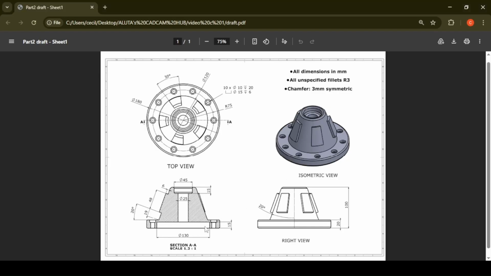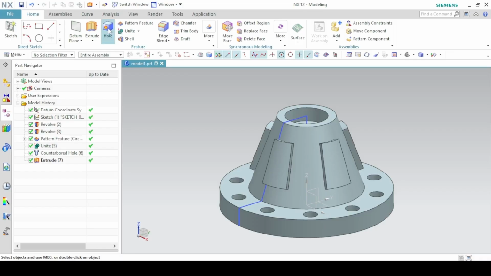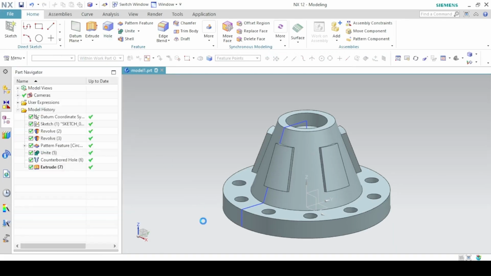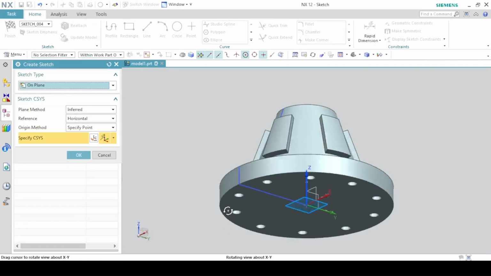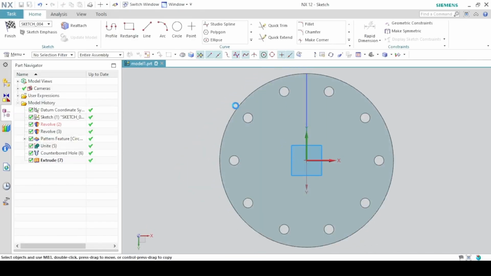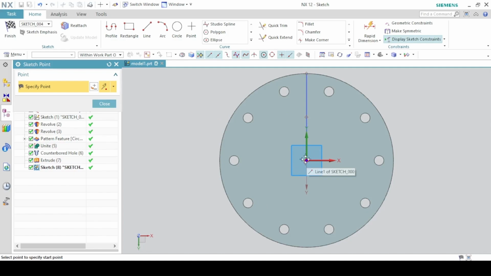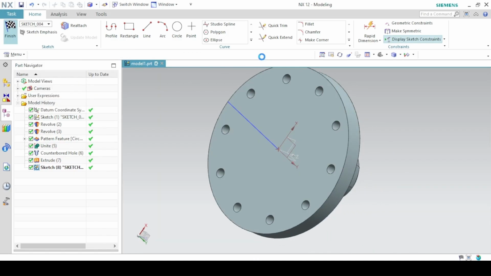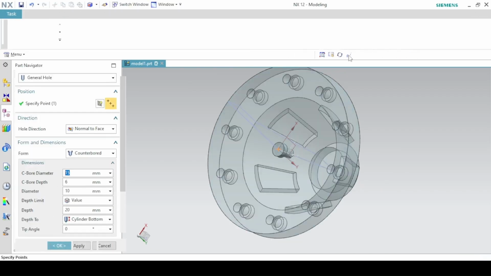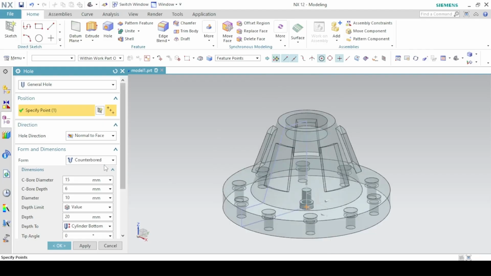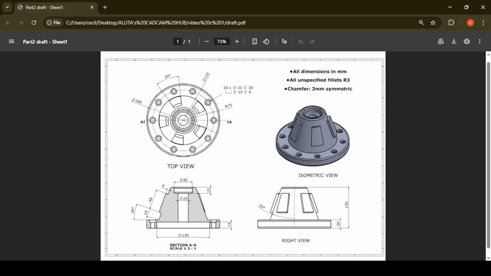next we create this. We can see there is a counterbore hole here. So again, hole feature, sketch section. Now rotate the sketch and click on this face. Okay, and we place the center of the hole on this origin. Finish. Now the form is also a counterbore.